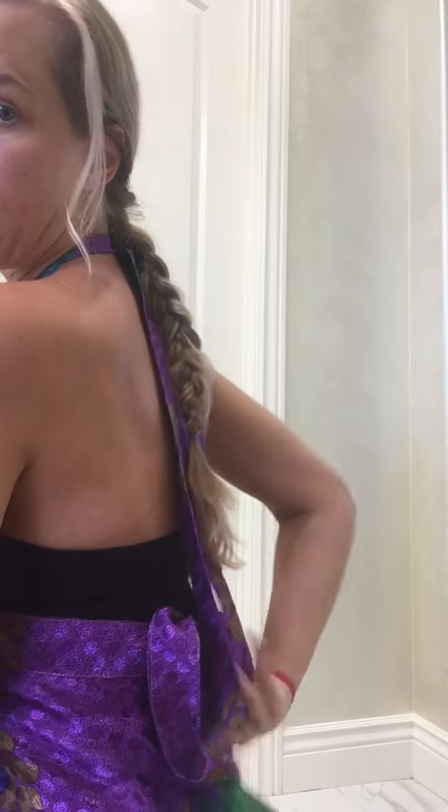Now, a couple of things here. Depending on what size skirt you have and what size you are, you can adjust this top to look super cute. So you want to make sure you put your arms through those straps. Okay, so the strap now is going down the middle of your back, both straps, and they're still through that buttonhole back there. Okay, but what you can do here is, depending on bust size, skirt size, etc., you can kind of lay this really nicely where the strap comes right above your breast. Okay, so you could do that on both sides.